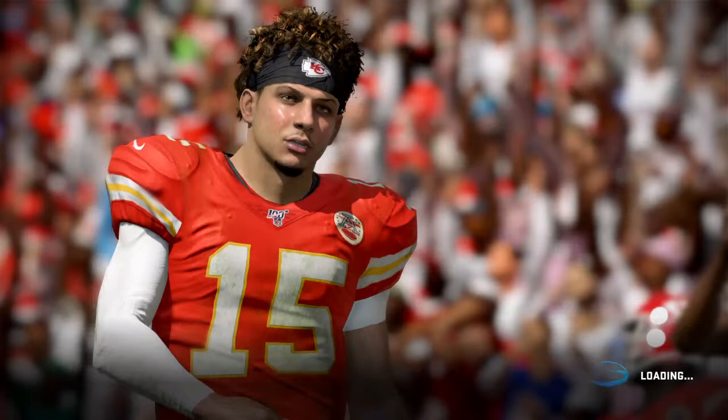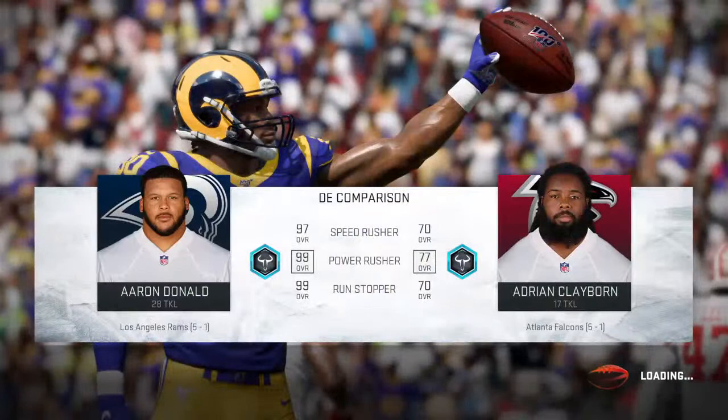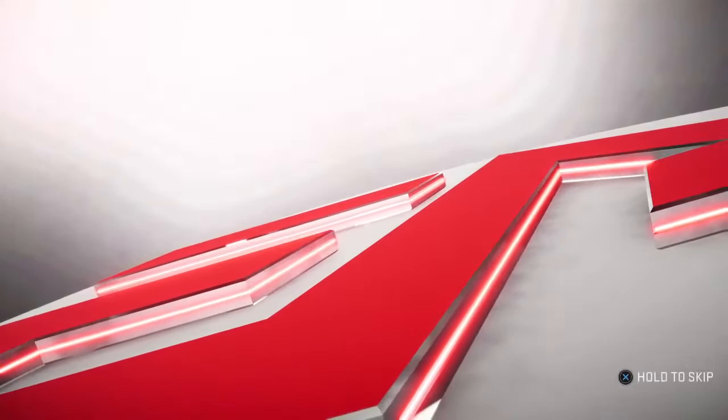So I'm already 99 overall. My power back is horrible, and my receiving back is great. It's great. And I can run punts and kick returns, but they don't put me on kick. I do punts. So let's get right into this.